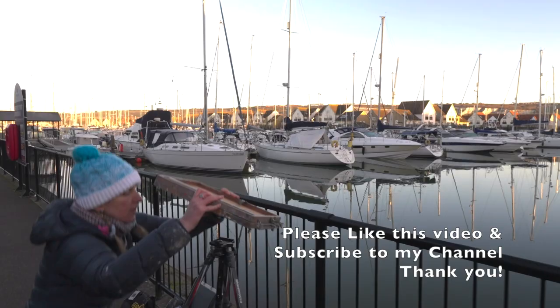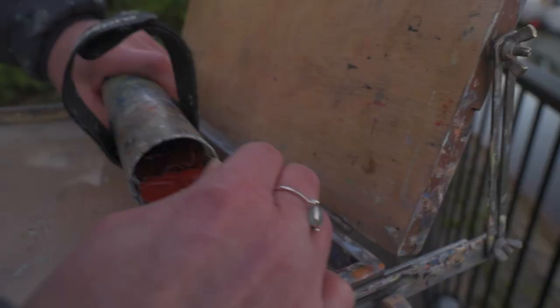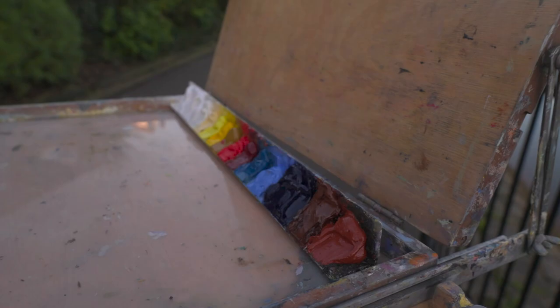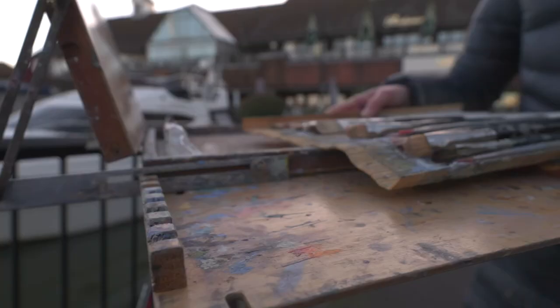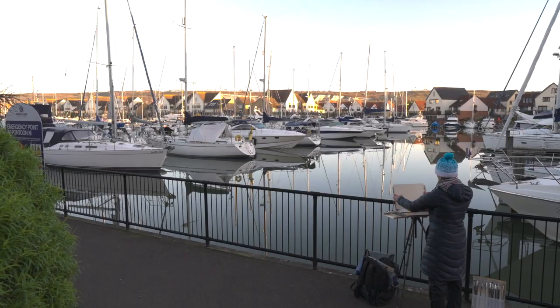I'm using an 11 by 14 open box end pochade and a palette garage to hold my paints. Rosemary & Co. and Pro Art brushes in a bamboo roll. And then this is an 11 by 14 prime board with a tint of burnt sienna on it.